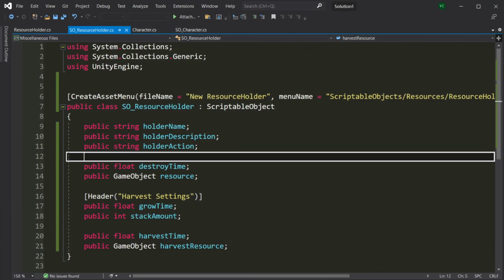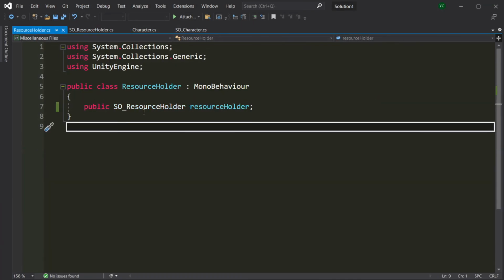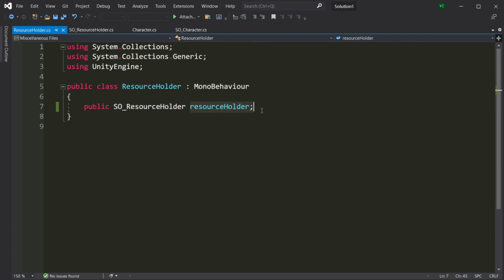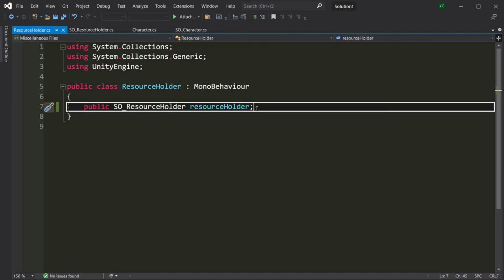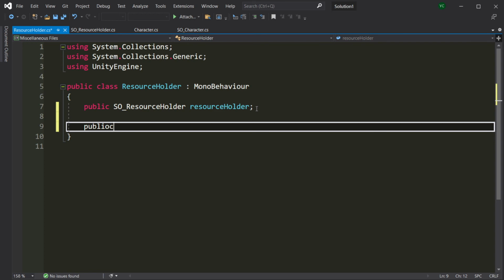So back into scripting, in our resource holder, we got a reference to everything we need, but we do have to get a public int for current harvest amount. Why do we need this?